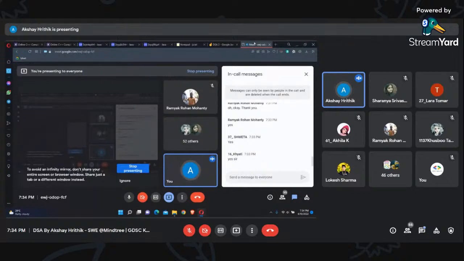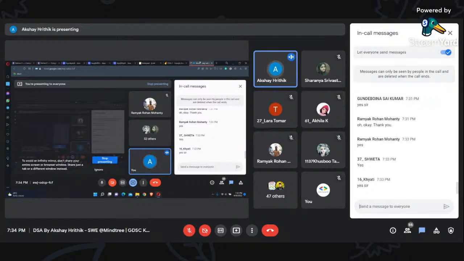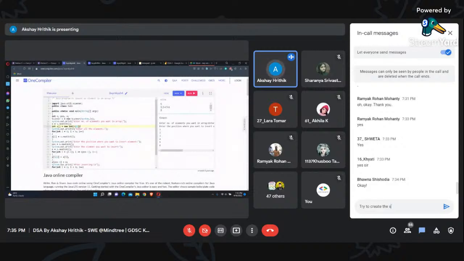One more thing you could do, why don't you take this as an assignment? Try to create this same program, but that can insert up to 5 or 10 new elements. It should be able to insert 5 to 10 new elements. Try to do this as your assignment, but for now I'll show you just one. So because I need one extra element that is going to be inserted, the size is n plus 1.